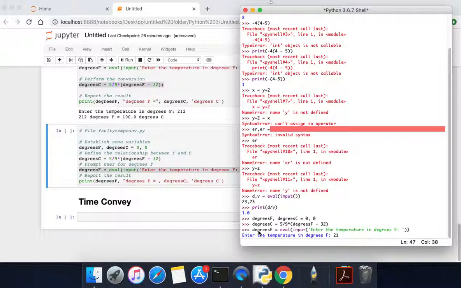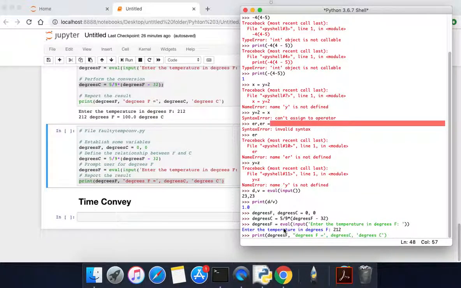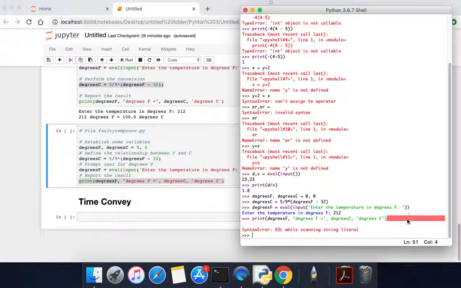I can put 212, and then print all the values. Okay, there is an error, because here I made a mistake and put one colon. Let's copy this again, and now it's correct. We cannot put two different signs in one place at one time. Now run this.